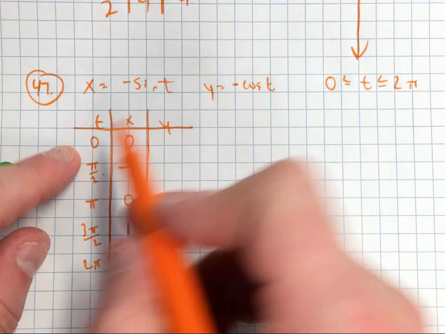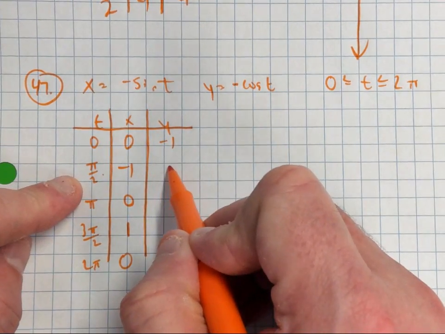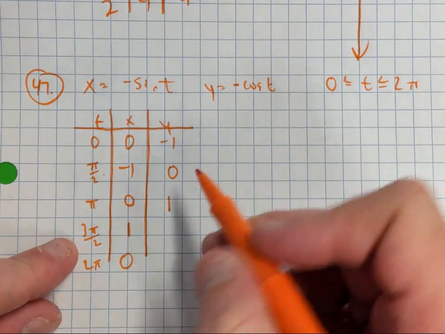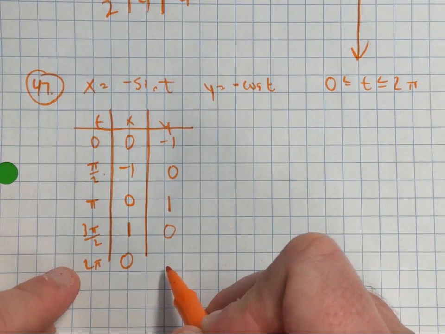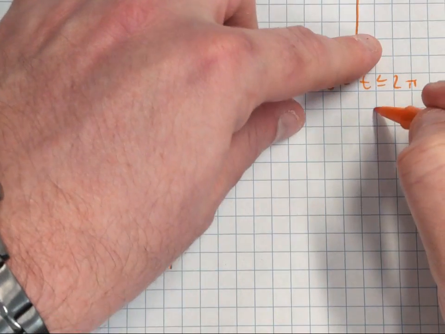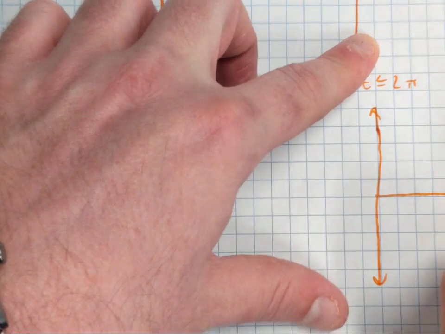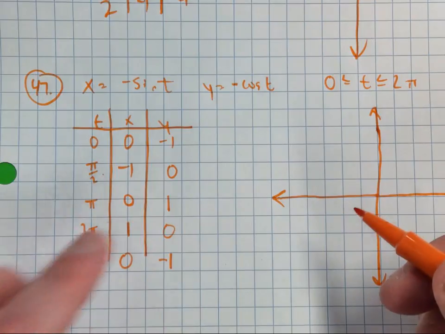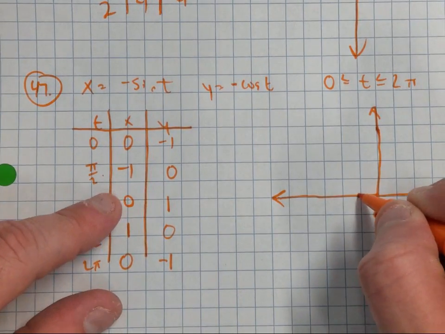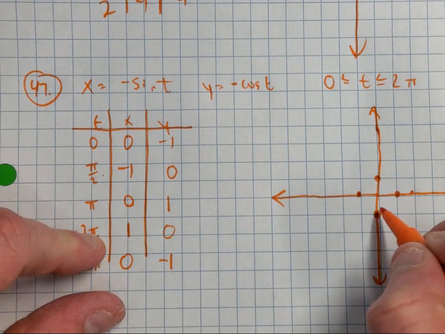Now let's go over cosine. Cosine of 0 is 1. There's a negative, so it's negative 1. Cosine of pi over 2. Cosine of pi is negative 1. A negative gives you a positive 1. Cosine of 3 pi over 2. Okay, and cosine of 2 pi is 1, so it's going to be negative 1. Now let's graph this. I'm going to come around and check your homework in just a second for a homework grade. The points are 0, negative 1; negative 1, 0; 0, 1; and 1, 0.